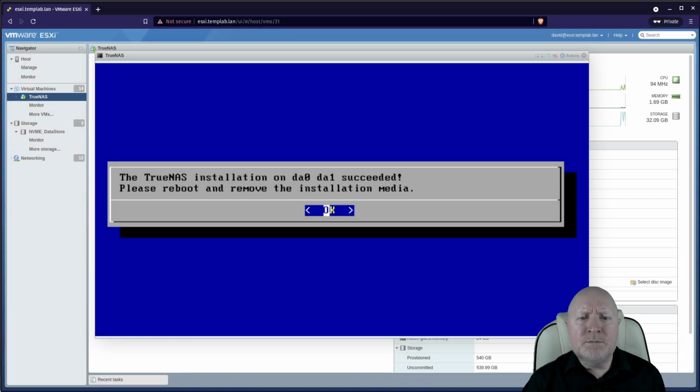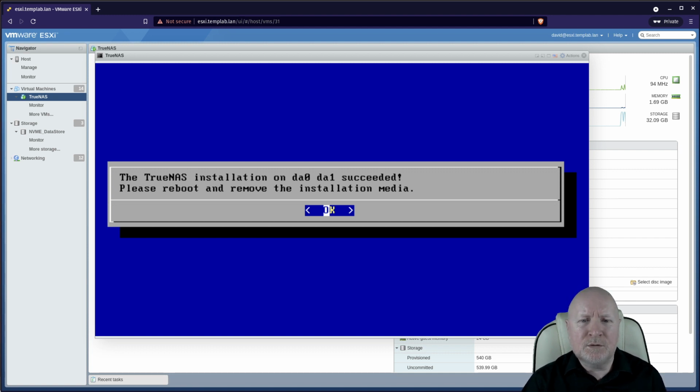Now that part of the installation process is already completed, and it's telling me it's actually installed TrueNAS onto the two drives that we selected there. And it's now a case to actually reboot the computer and get it to load up the operating system to proceed. But it is giving you that warning to remove the installation media first, because otherwise you could end up in a loop, especially if the BIOS is set up to always boot off the USB drive in preference, for example. So if you've got a physical and actual computer, you would want to remove that USB drive first.